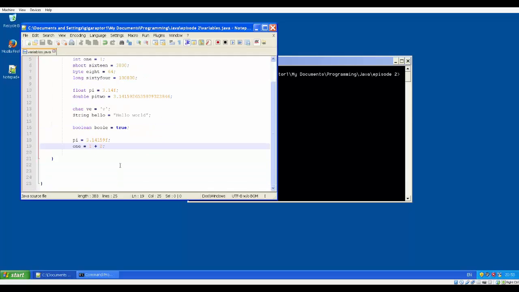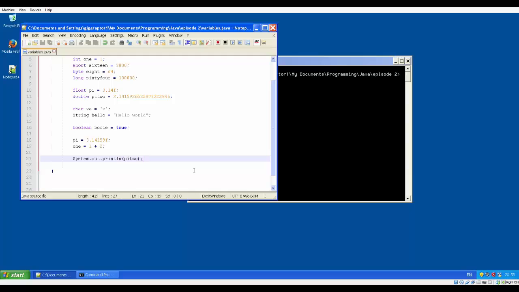Now, it's all well and good that we can do this, but how do we display these variables? Simply, just use system.out.println, as we learnt in the initial video, and we can type the name of our variable. So if we want to output pi, let's do pi 2. We'll be able to see how many decimal places double can go up to that way. This will just output the variable and then put a new line at the end.